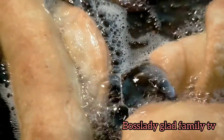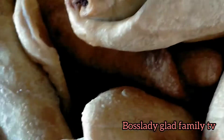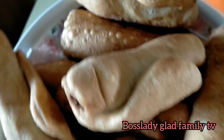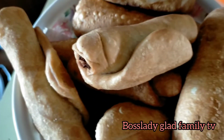Okay, guys, this is the outcome of our fish throw. It looks so yummy. Okay, guys, come and join us. Yum, yum, yummy.